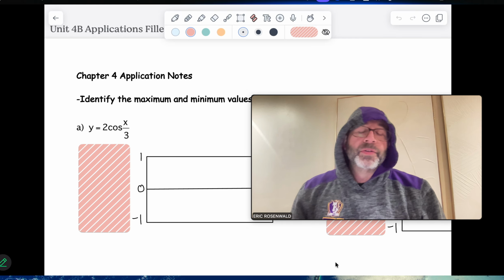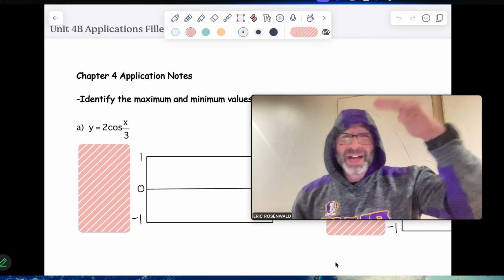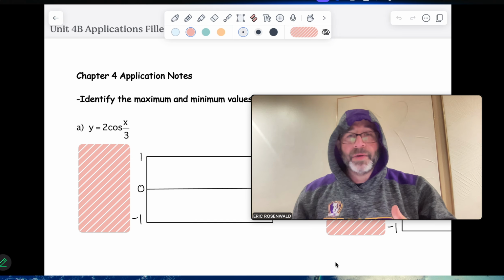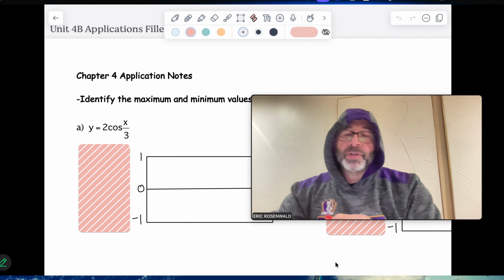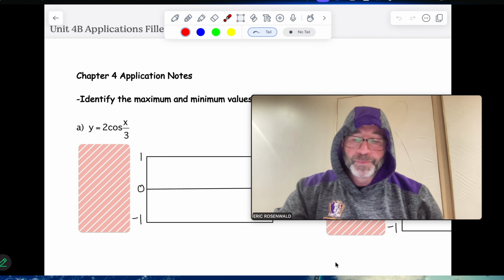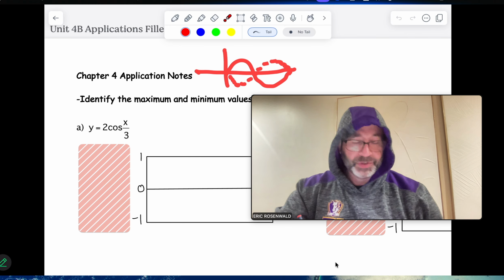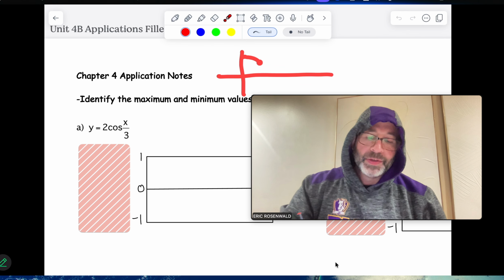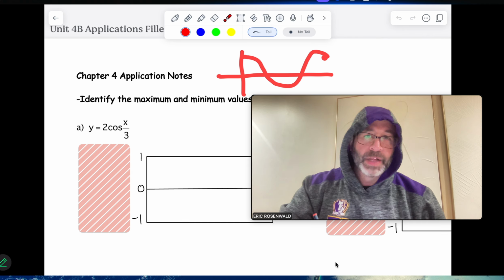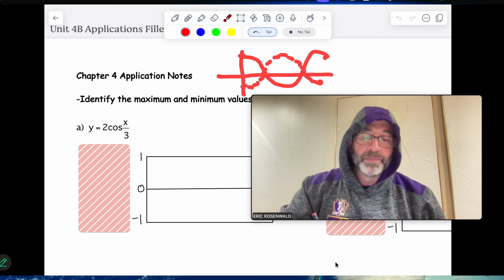When we look at a sinusoidal function, we're looking at a wave that's taking place, and when we look at the wave, there's this top part and this bottom part, right? There's this max and there's this min. In addition, we're looking for certain graph features. For example, this is what a sine curve looks like, and its reflection is a negative sine curve, right? If I look at a cosine curve, this is what the cosine curve looks like, and this is what the reflection of it looks like, an upside down bell curve.